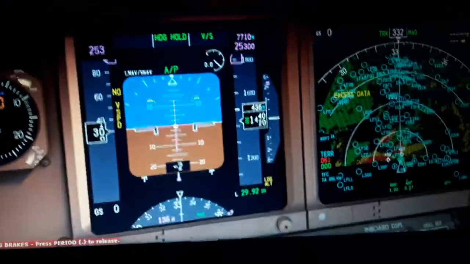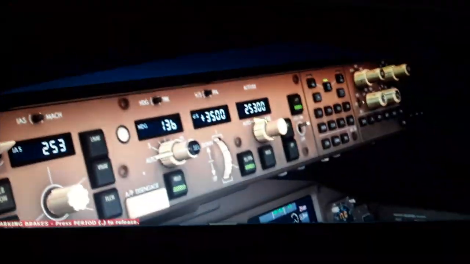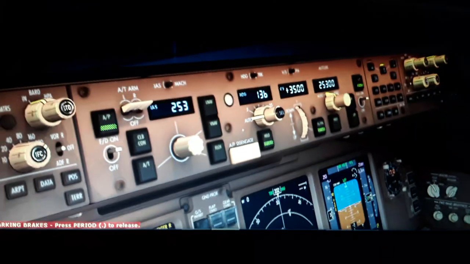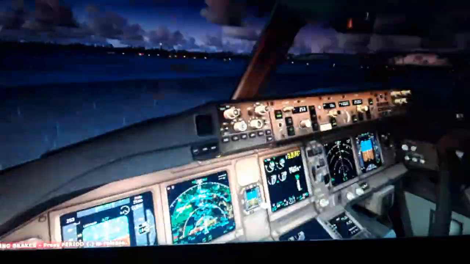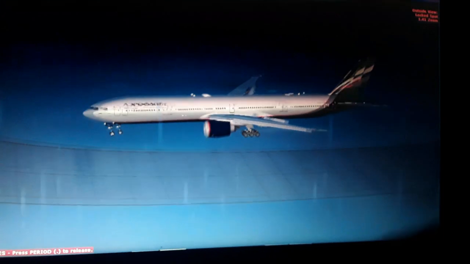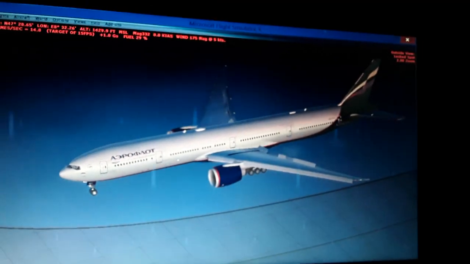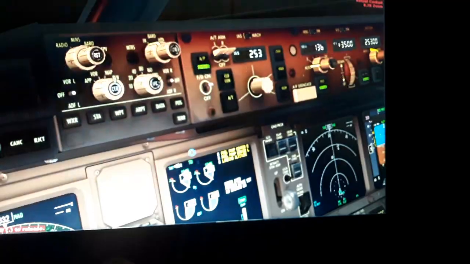Also the bank angle, other modes. We have it here, the bank angle. So I'm gonna show you now also a couple more things. I think we did the most with the autopilot. I will show you how to disconnect the autopilot like this. So we're gonna have to disconnect the autopilot. So we're gonna show you the autopilot disengage now.